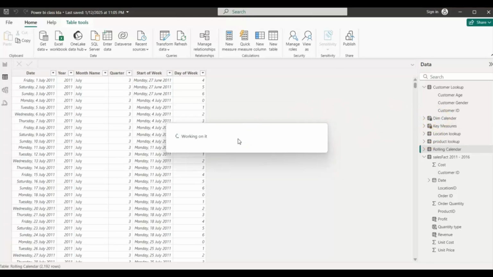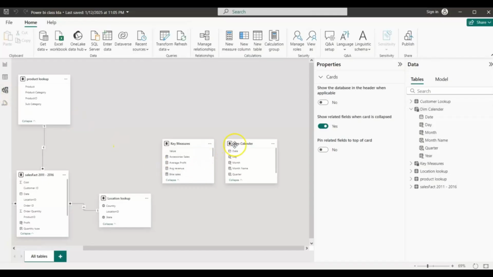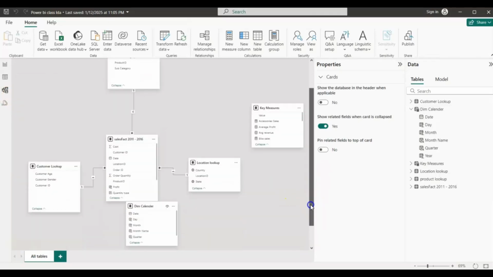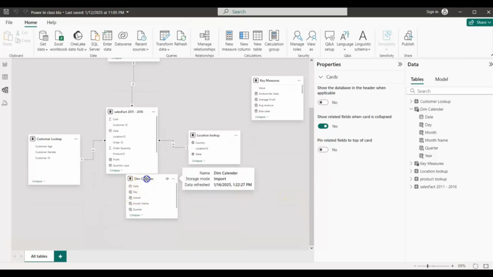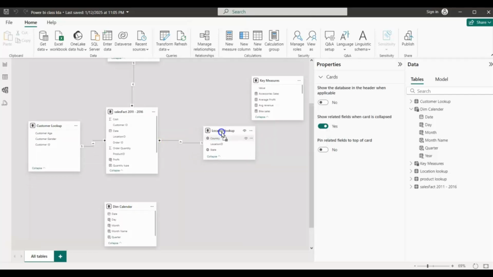So the last thing I'm going to do here is to connect this dim calendar to the model. So I'll go to my model view, right? Then I'm going to bring this here, and I'll bring this here, and I'll add this, forming a star schema. I'll share the link to the video where we looked at this data modeling and how to connect tables, so you know what the difference between star schema and snowflake schema is. That is a model that we have when connecting our tables together.